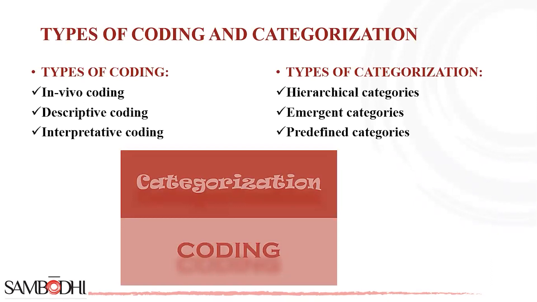When doing in vivo coding, you read through the data and name codes based on words and phrases utilized by the participants. For example, when a researcher was interviewed about the research analysis process, parts of the transcript included: 'I think that's one of the fears with people doing interview research — the amount of data they'll have to analyze. They go, I'm gonna make such a mess. It's going to feel overwhelming. I've just wasted so much time and I've got no results. This has increased my anxiety about what I have to do. The journey is about taking massive accounts of data and breaking it down.'